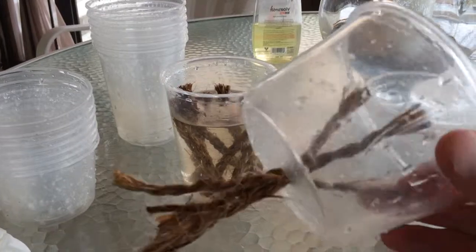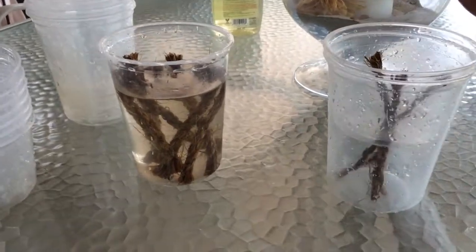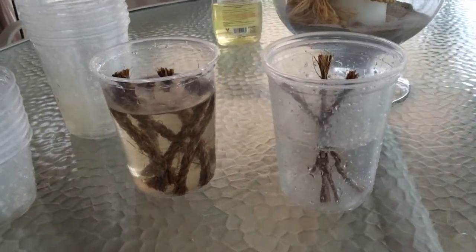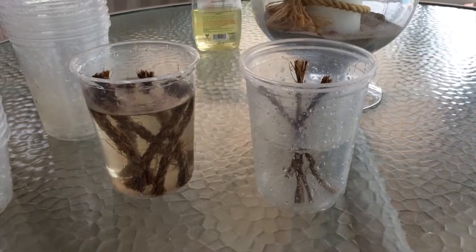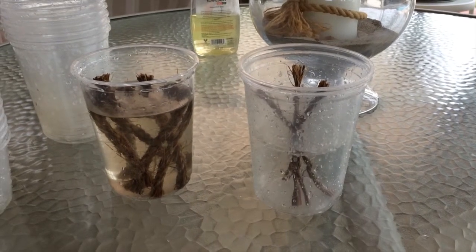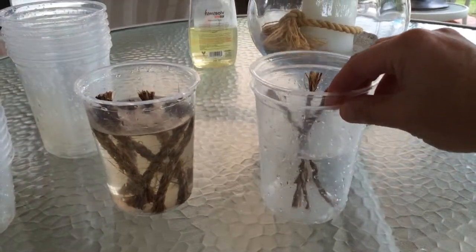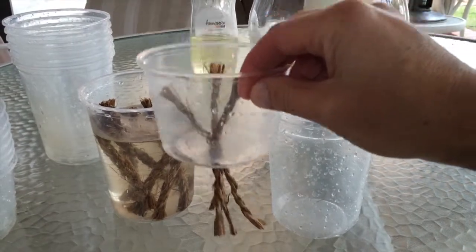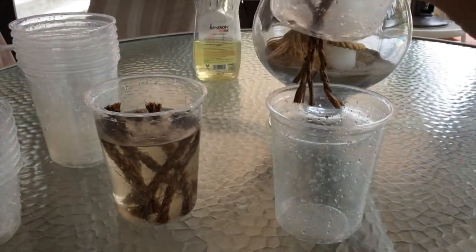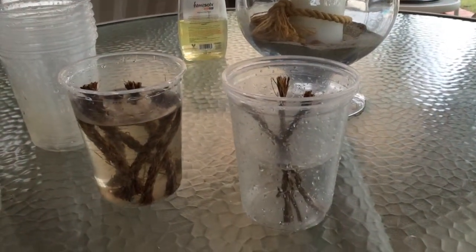We did poke a few ventilation holes along the side and bottom of this as well. So these are going to be the little grow containers we'll use for the indoor basil trial. We're also in the process of cycling up an indoor aquaponics system in our garage, so we're going to run a dual test here — testing the rock dust and testing these little containers sitting with wicks in the aquaponic water, to see if there's a difference between regular water and aquaponic water in the growth of these plants.